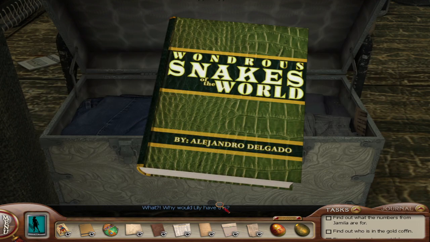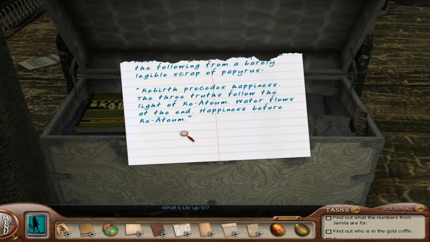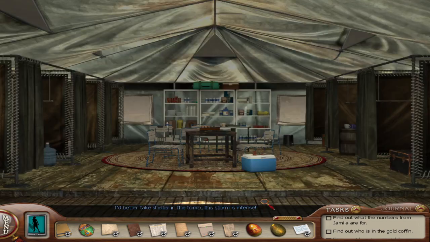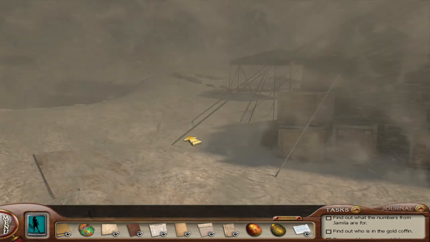Would Lily have this? What is Lily up to? Well, we're taking this, so let's just go ahead and leave. I'd better take shelter in the tomb. Wait, this storm is intense. What's going on? There's a sandstorm going on? What the butts? Hey!